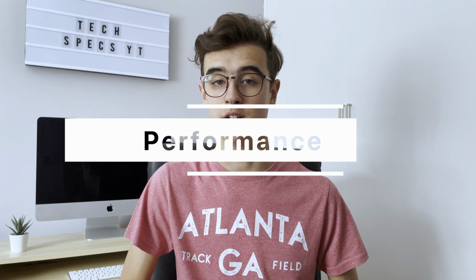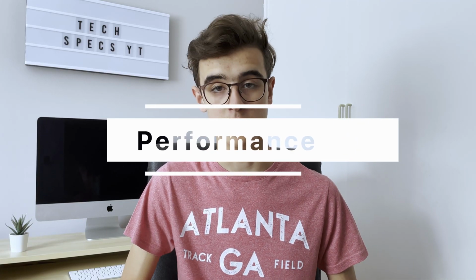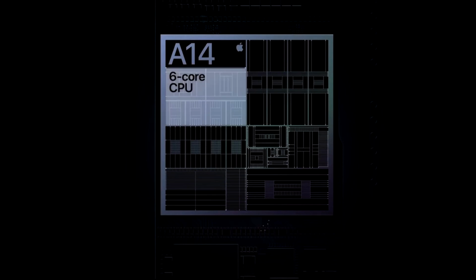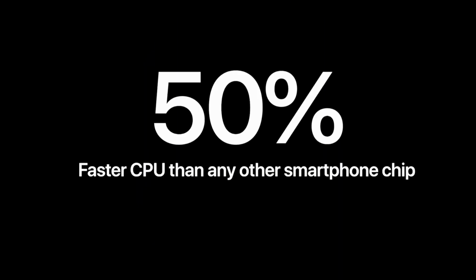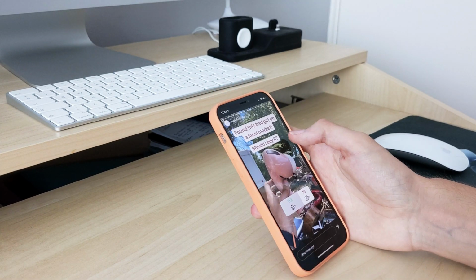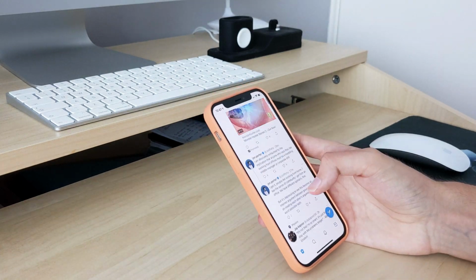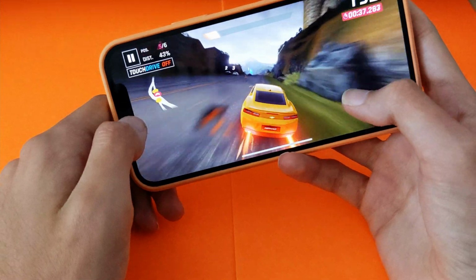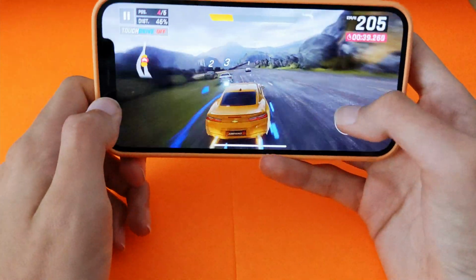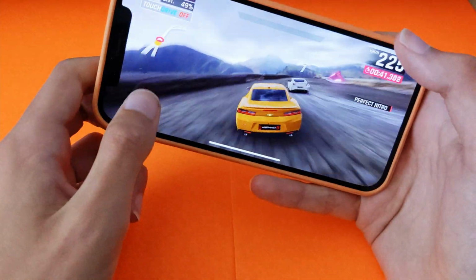And hand in hand with that good battery life also comes speedy performance. Now with Apple's reputation of iPhone performance, it's obvious that the A14 processor inside is blazing fast no matter what you throw at it, and it handles everything like a champ. From video, photos, opening and closing apps, gaming, it's all smooth, no stutter or anything of that sort, and combined with the pretty loud dual speaker setup, media consumption is truly perfect on this device.